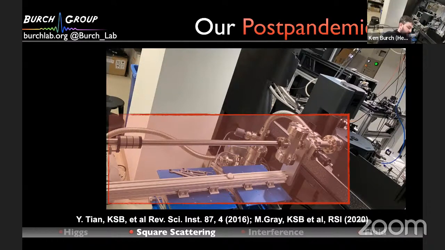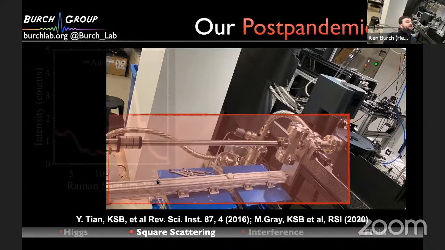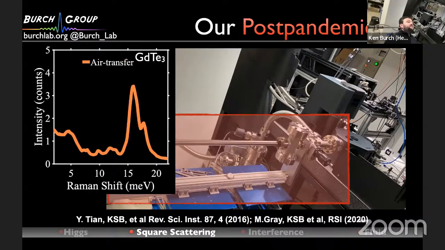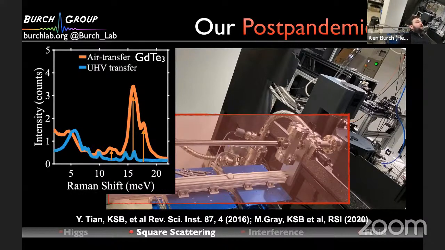And in this work, that actually turned out to be quite crucial because GdTe3 is a very air sensitive material. So when we exfoliated it and capped it, and then transferred it in air to our low-T Raman, we found that it had a variety of these tellurium oxide modes. However, if we just exfoliated it and then vacuum suitcased it straight over so it never sees air of any kind, we could completely get rid of that surface contamination. And so for the rest of the talk, I will show you data that results from that kind of transfer.